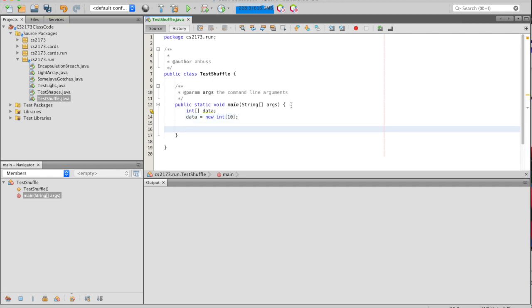You recall that at this point, when data has been instantiated, the default values of an int are its contents. So at this point, there are 10 zeros in the data array. And the index, of course, is 0, 1, 2, 3, 4, 5, 6, 7, 8, 9.